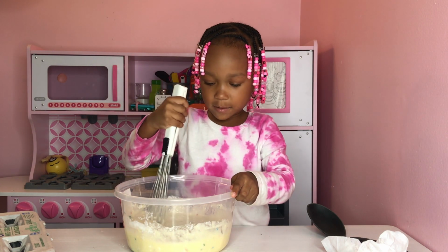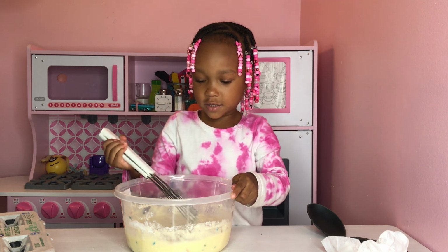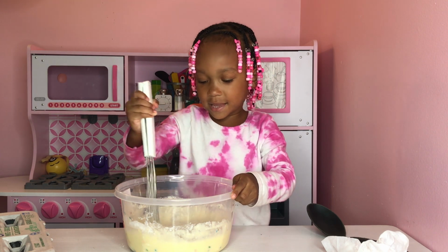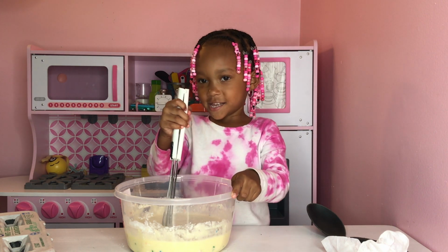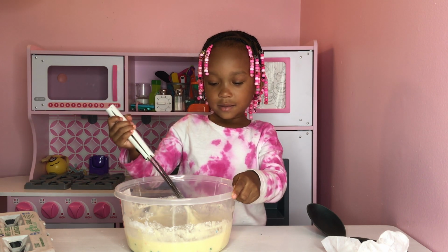Because this is cake. Make sure you don't eat it like that. You gotta cook it first, right? Yeah. You can't eat it like this. Why can't you eat it like that? Because it'll taste nasty, and because it has raw eggs in there. You can't eat raw eggs.